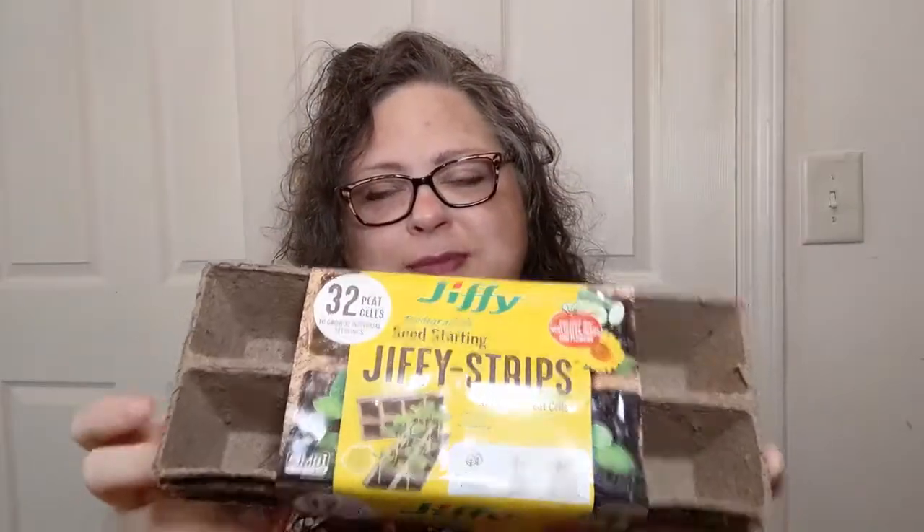I did go to Walmart — just a couple of things. Jiffy strips to start more seeds in, because I'm kind of hooked on that too. Girl, how many hobbies do I need? I also bought this sketch diary — it's got a little vinyl cover where you can create and insert your own cover, then blank sketch pages throughout on thicker paper. I haven't decided if I'm going to play with this or put it in a giveaway. What do you think I should do with it?